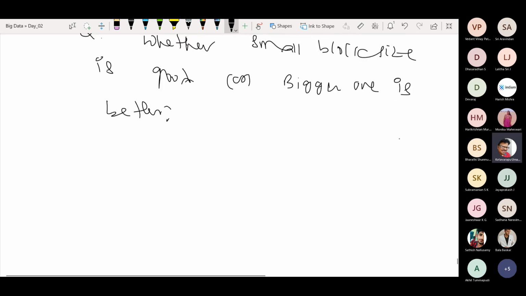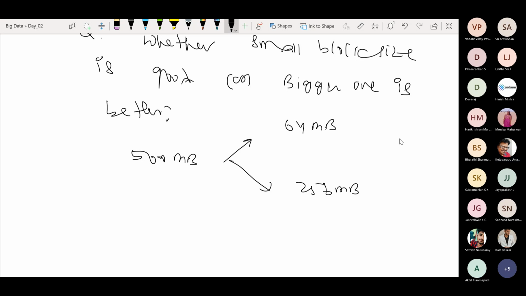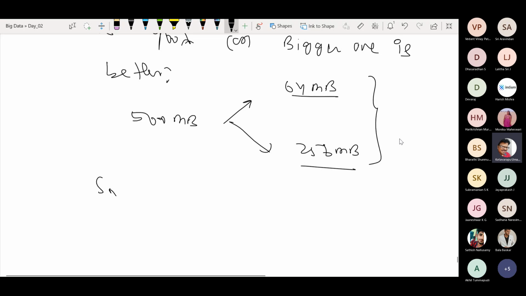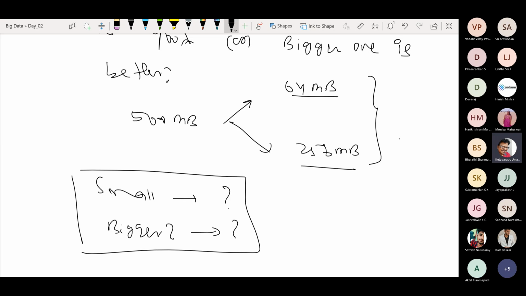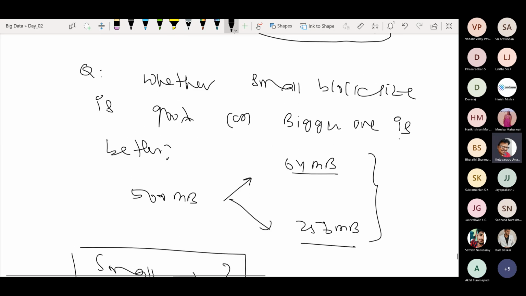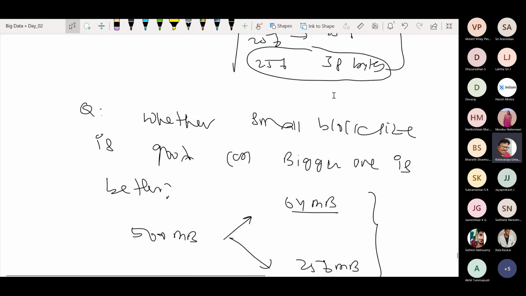I mean to say, suppose I have 500 MB of data, whether it is better to store it in 64 MB blocks or 256 MB blocks. Friends, how do you analyze that? If you are going with the small block size, justify why. If you are going with the bigger block size, why? Don't worry, no problem. You need not give the answer today. Maybe tomorrow you can take this as a task.